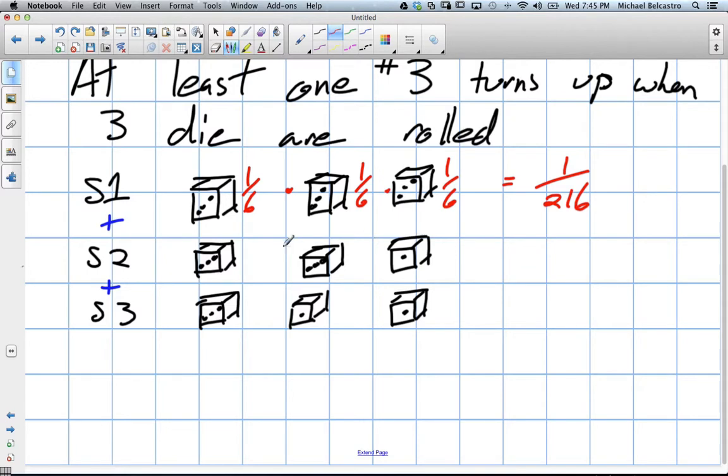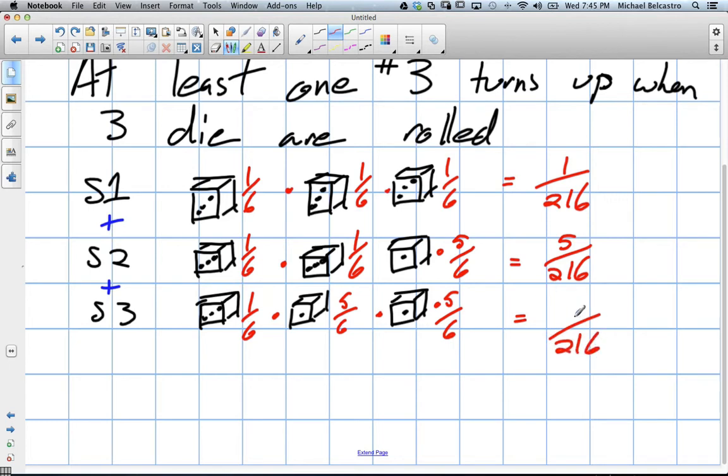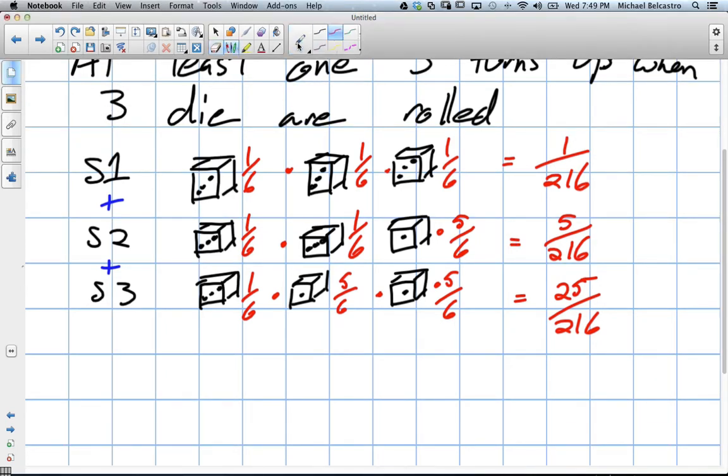Pretty rare event. Okay. Same idea here. Rolling a 3 is still 1 in 6. Rolling a 3 is 1 in 6. What about not rolling a 3? 5. Yes, exactly. 5 in 6. Very different, this one. Okay. So in this case, we have a probability of 5 in 6, or 5 over 216 when we multiply it all together. And then finally, this is a 1 in 6 times not getting it, which is 5 in 6, like we said, which is multiplied by 5 in 6 again. We know it's going to be 216 on the bottom, and on the top we have 25. Okay.